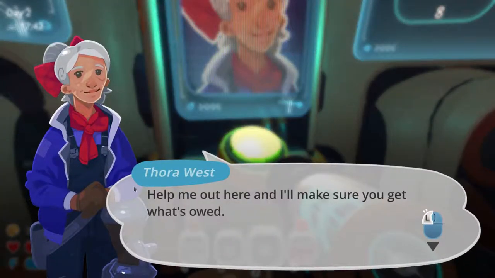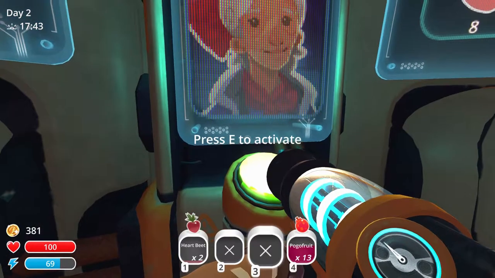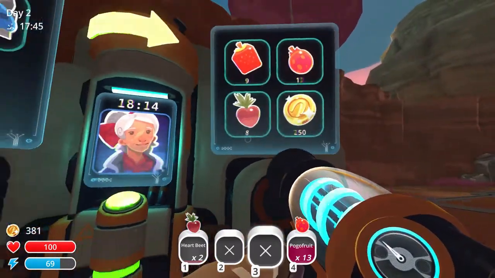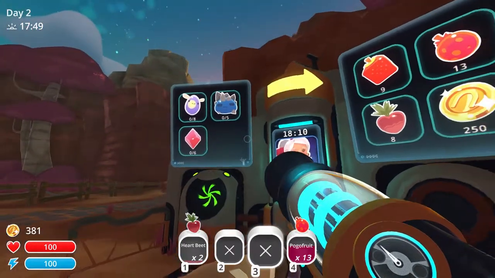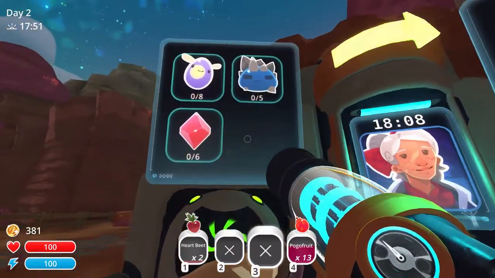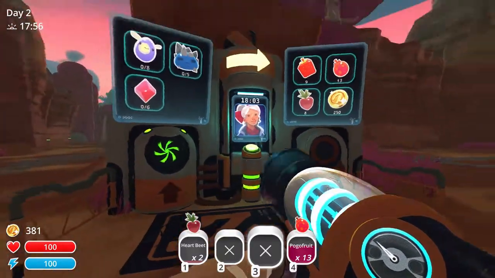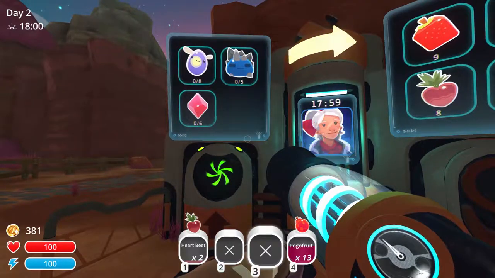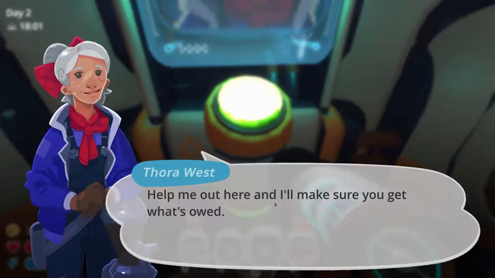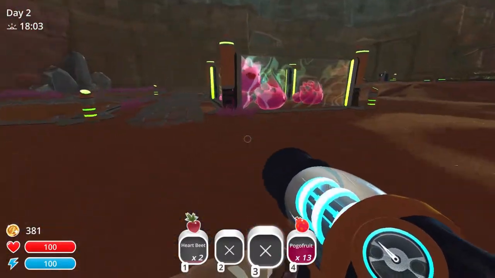Let's take a look here. Thora West. Oh, there she is. Help me out here and I'll make sure you get what's owed. Okay. So she needs... Oh, that's a lot. Oh, okay. So she wants these and we'll get that in return. And we need to complete this within 24 hours. I didn't really want to do this, but I guess... well, we'll just let it run for now.